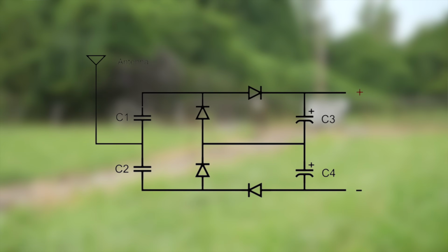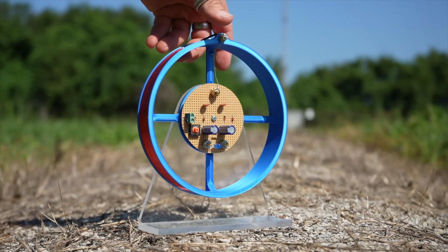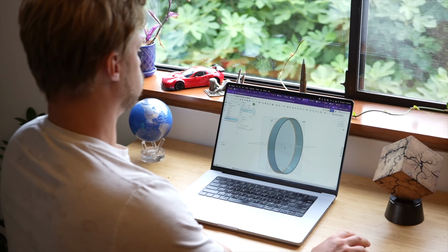It's seriously awe-inspiring just how much power is pumping through these radio towers. And keep in mind, this power is designed to be radiated wirelessly through the air. So, next, I want to see just how far from the tower we can be and still extract energy out of the thin air. And I've built a special circuit which helps me do just that. It was a pretty simple build which I did back at the shop.